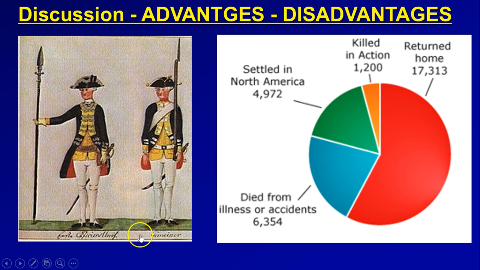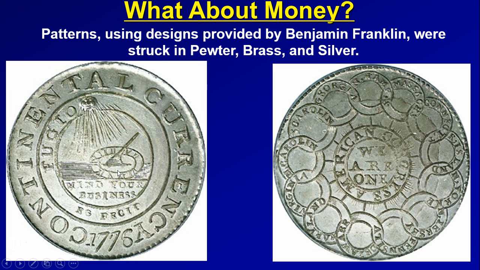Discussion, advantages, disadvantages. One of the advantages that the colonists had was that those that were fighting for the colonists were colonists for the most part. It'll change with some other help from foreign countries. Britain, though, is having to hire mercenaries. These are Prussian soldiers, a large number of them, about 30-some thousand. If you added the numbers here on the chart, you can see the number of those that were killed and stayed in America and returned home. But they were fighting for money, and basically because their Prussian king told them they had to in the deal that they made with Britain. And so they're not necessarily fighting for any particular ideal or purpose, and that's a disadvantage for Britain.